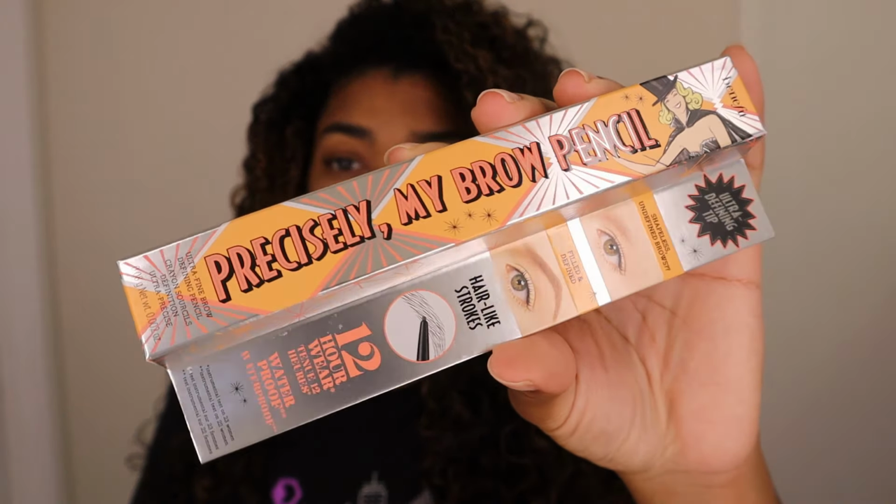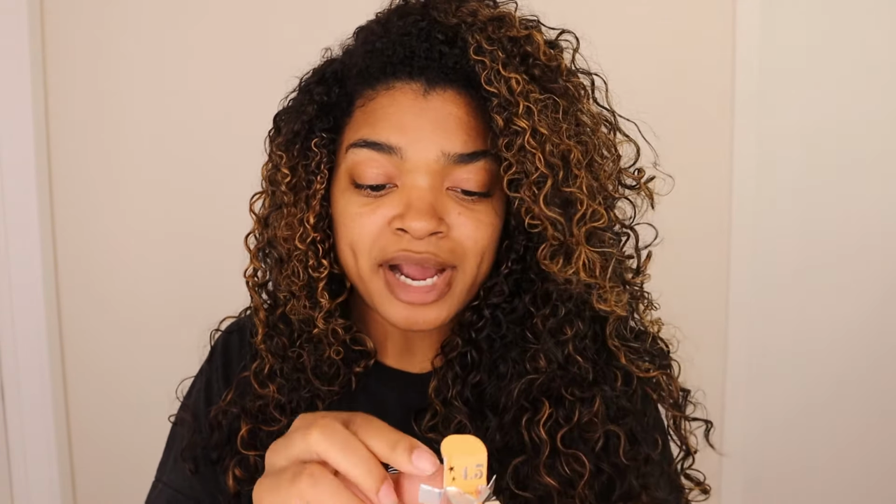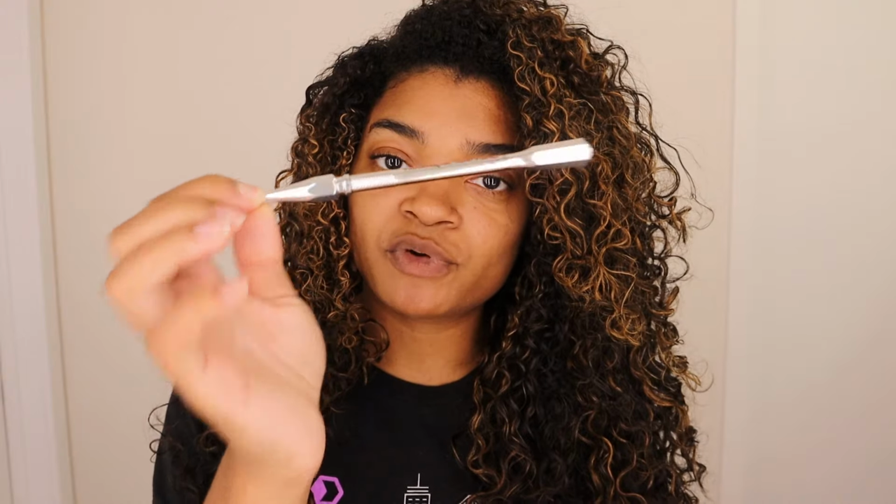So keep on watching. I'm going to zoom in in a second, but I just want to show you the brow pencil that I'm using. This is my ultimate favorite brow product. It is the Benefit Precisely My Brow product. I just picked up a new box of this yesterday and I'm super excited because I was out of it for a while, but I've been using some other brow product and I don't know why I was playing myself. I should have just bought it again, but anyway, for the purpose of this, it forced me to go out and buy another one, so that is what I have.